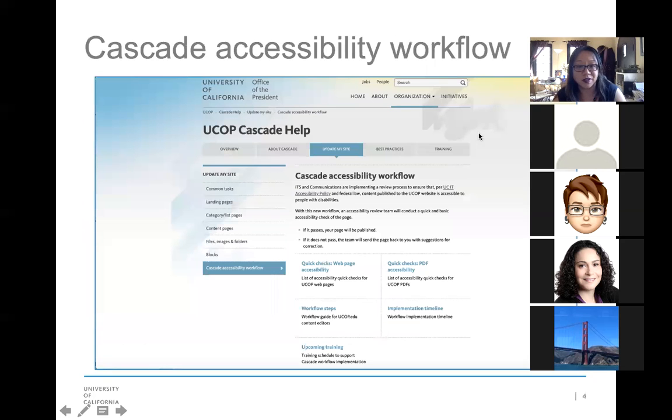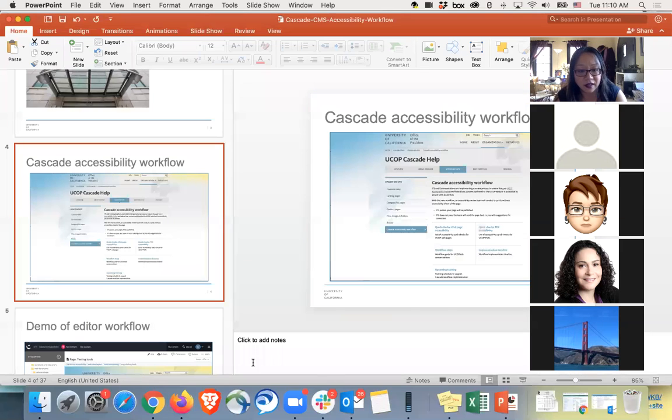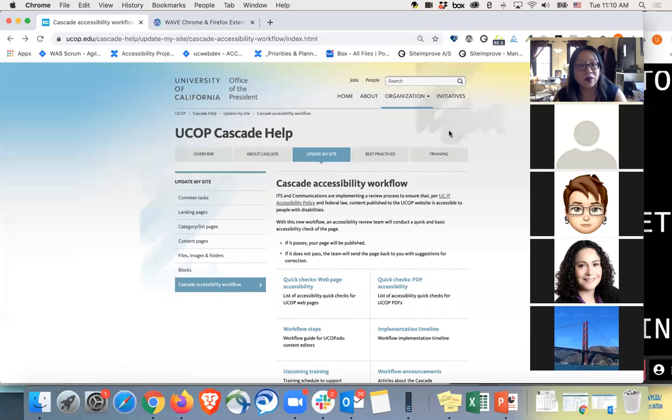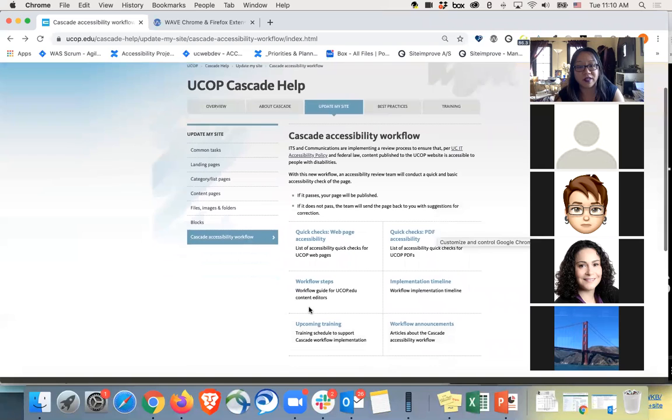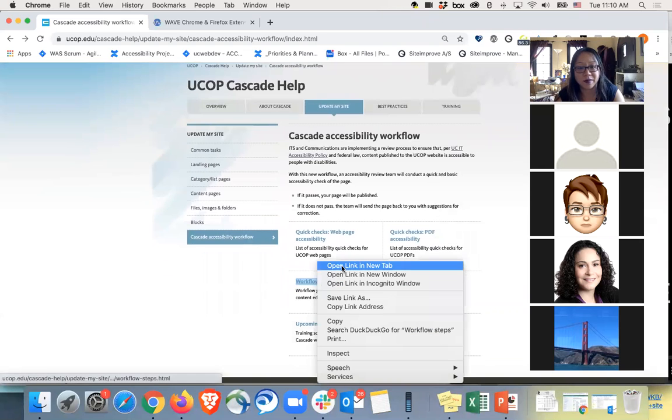So what I'm going to show today is the new Cascade workflow. Let me jump to this page right now. If you search for UCOP Cascade Help, there's a page for Cascade Accessibility Workflow. And on that page is what I'm going to be showing today in terms of the workflow steps.